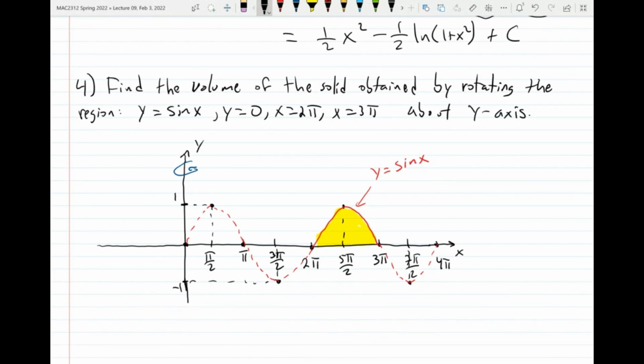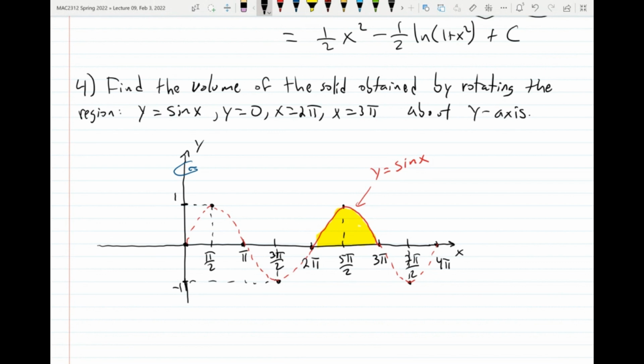Okay, so let's see, how do we do this? What's the first thing that we need to do? We need to place a rectangle, right? How do you want to place a rectangle? Who can tell me? What's the smart choice? Very good, vertically. If you put a horizontal rectangle here, it's not going to be easy. First of all, you need to solve for x, meaning you're going to have an inverse sine, and then that will be in your radius formula.